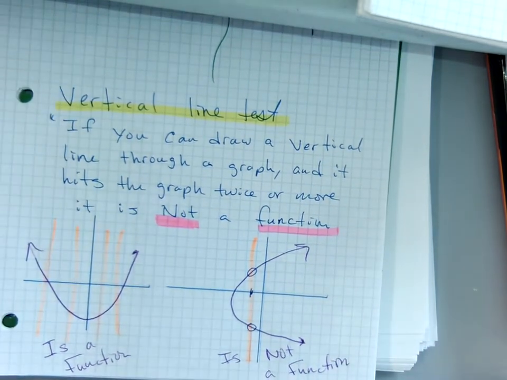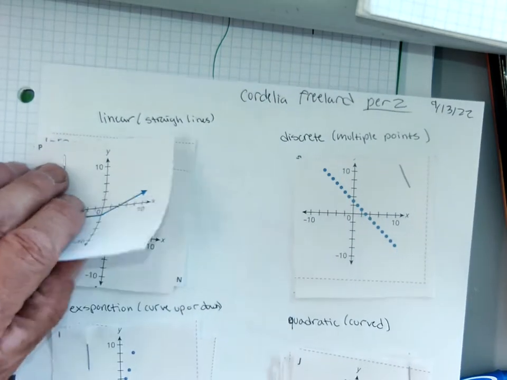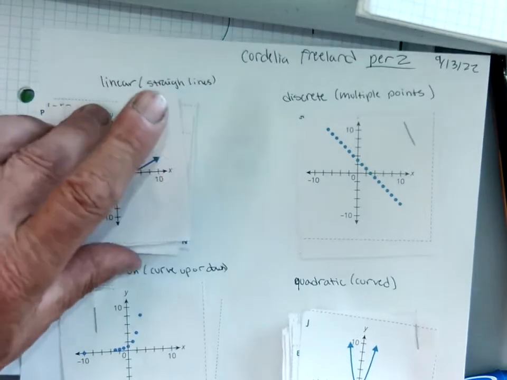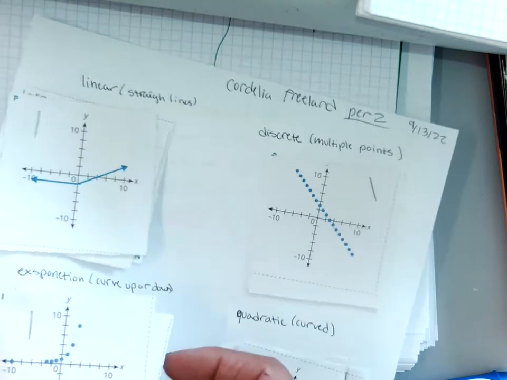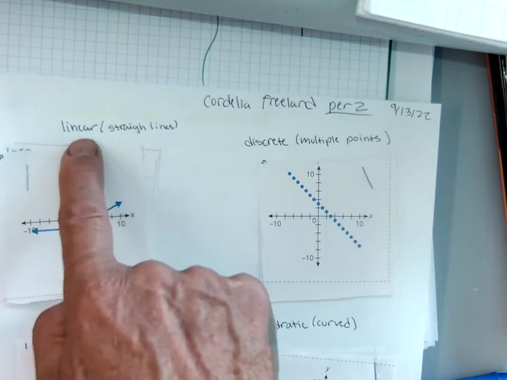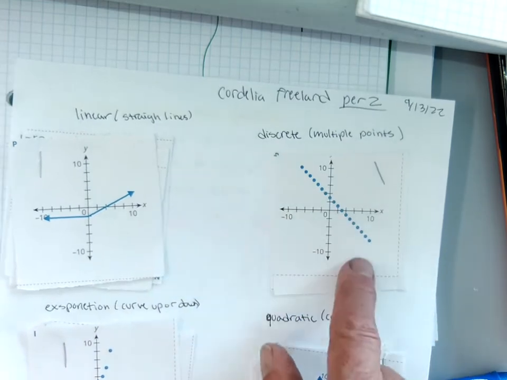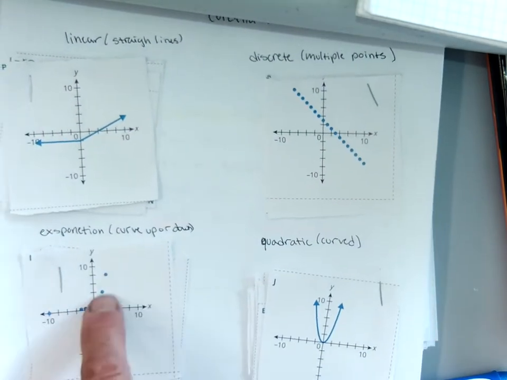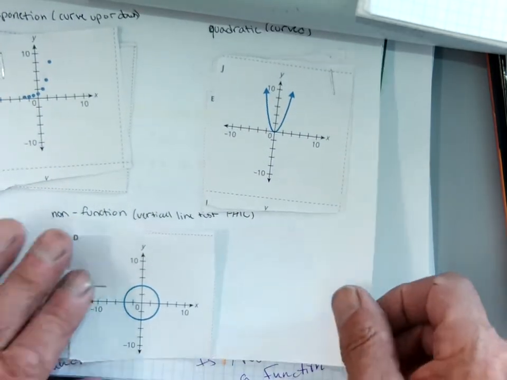We also did an activity with cutouts. We went to pages 23, 25, and 27 out of our book, and we cut all of these graphs out. And then we sorted them. This is Cordy's paper. She sorted these graphs by the ones that go together, and then she gave her groups a name. She called these linear, straight lines, discrete because they have the dots, exponential because they curve up or curve down, quadratics, and finally these are the non-functions. We did that.